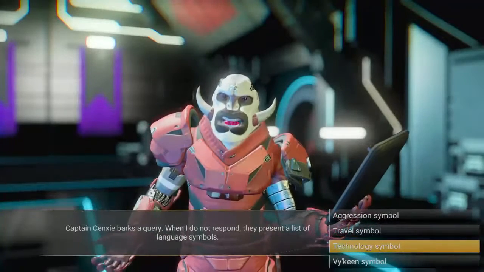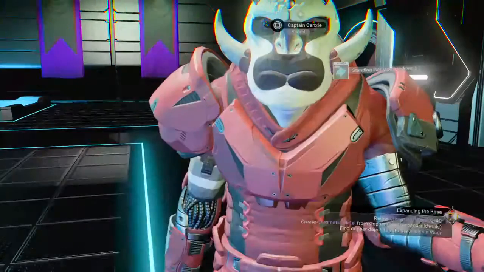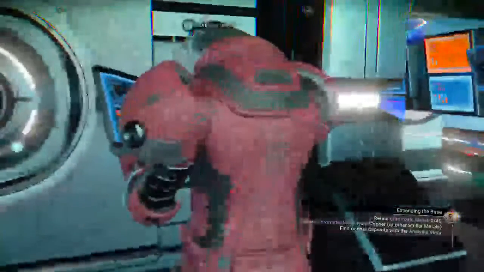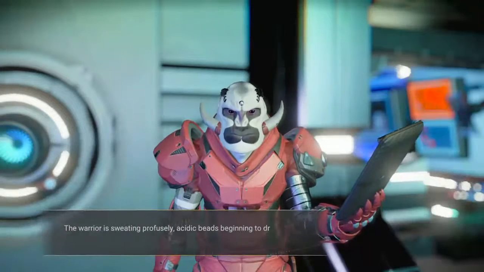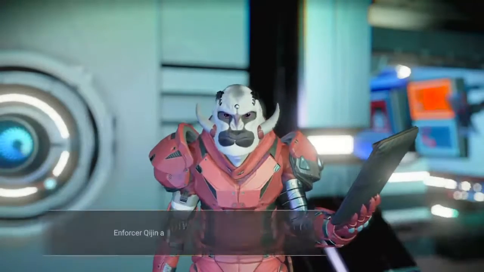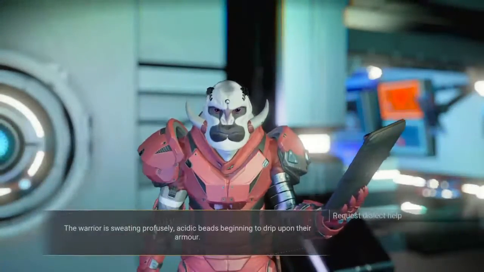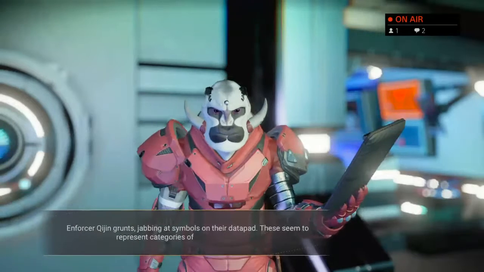Let's see. You know, I haven't taken any aggression symbols. Oh, there we go. Death. Yeah. They're a cheery race, the Viking. Hmm. Well, I keep hitting the jump button. Alright. Just need to learn more of your language, sir and or madam.